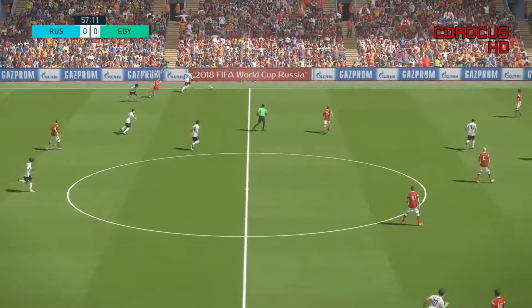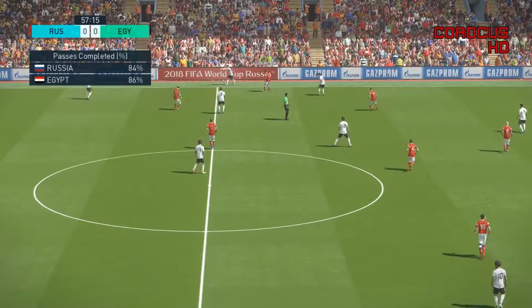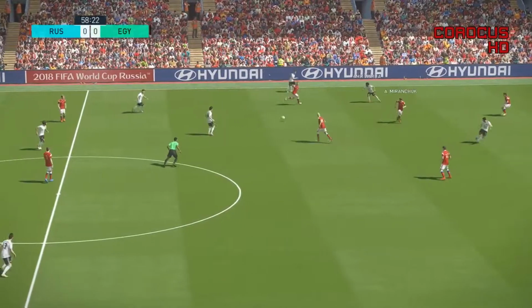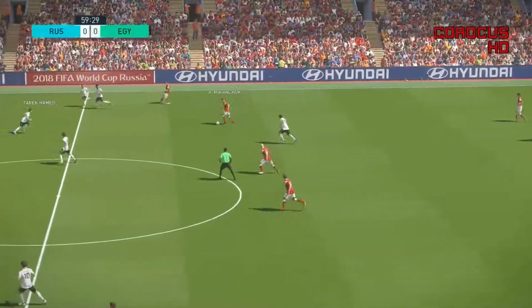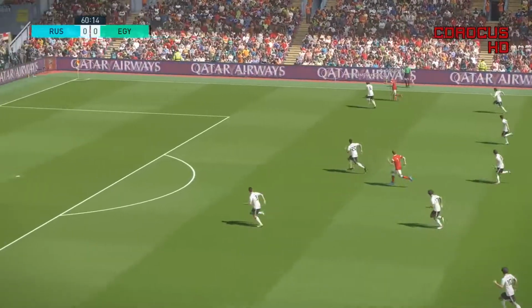As I said, looking much better already than in their first match. They have created more chances, and most importantly, they haven't conceded until now. But they can't risk it anymore. They'll have to start attacking. Doing very well to get the ball back here. Glushakov now to Miranchuk. Samidov chips the ball to Golovin.